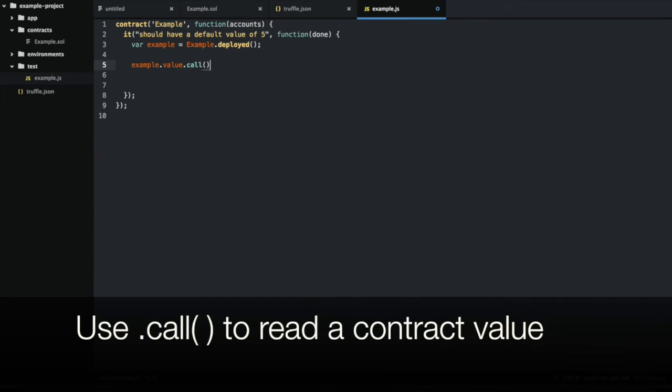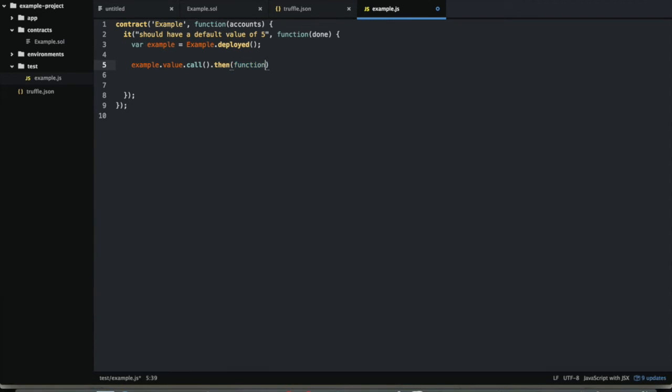So we'll call, and then we should get a value for value. And what we want to do here is assert equal 5 value. Assert value is 5, and we will give the error message. If this assertion fails, we will say "default value was not set to 5."